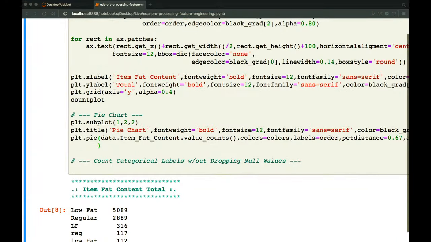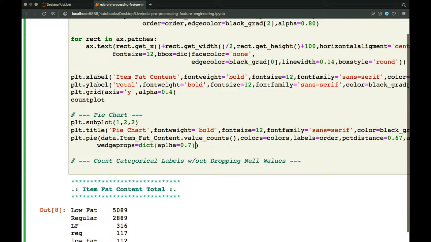And after this we are taking wedgeprops, and wedgeprops is nothing but a dict, with an alpha value of 0.8 or maybe 0.7.